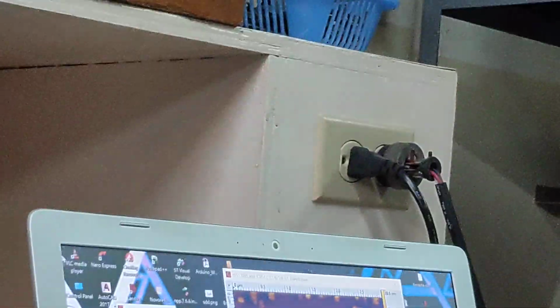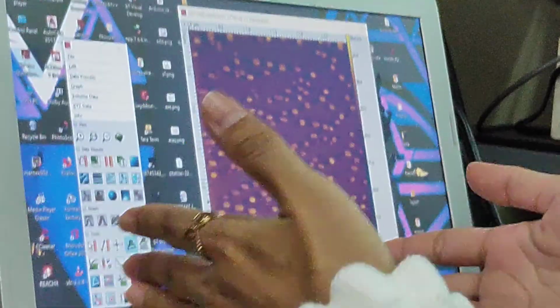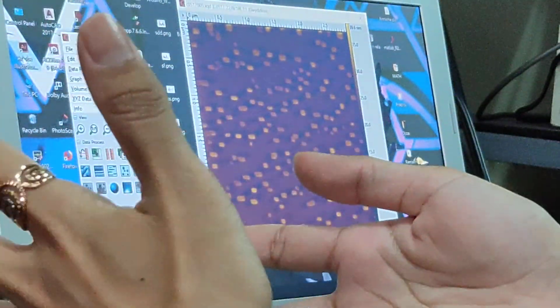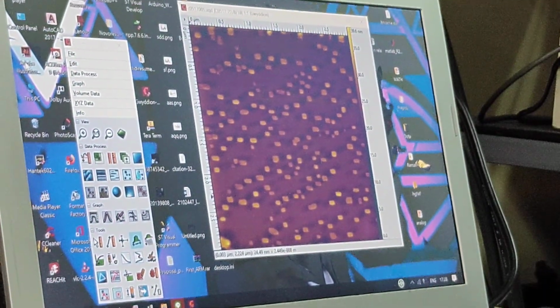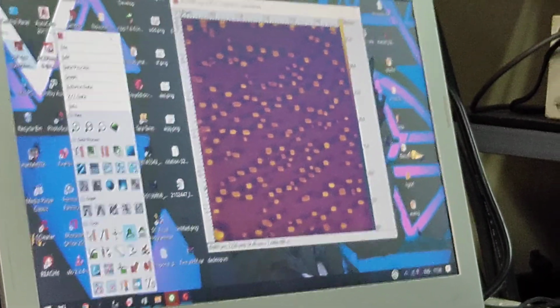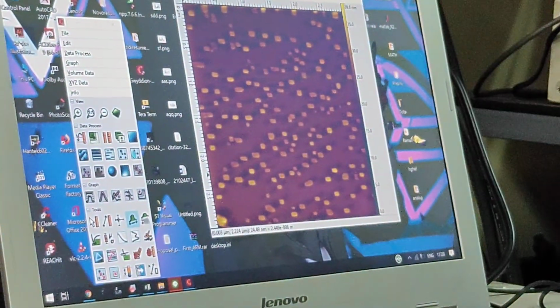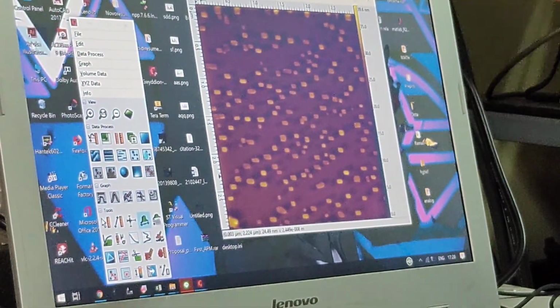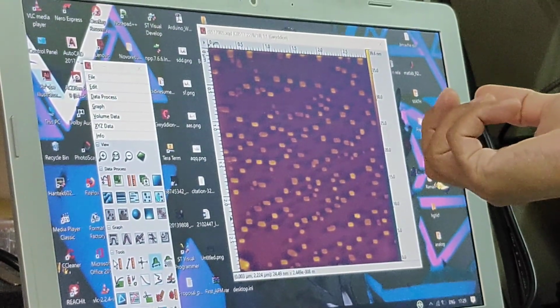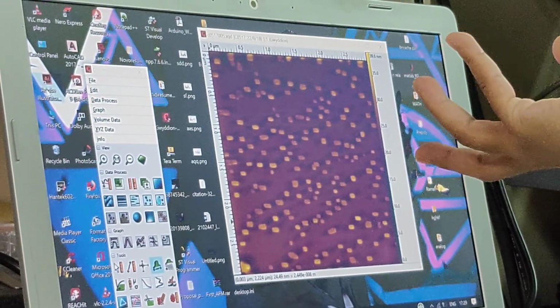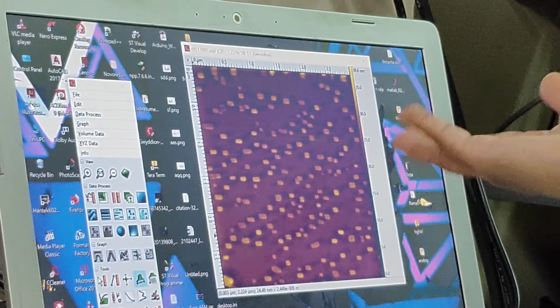And you have to open Excel or Origin, whatever, and put in the length, width, and height of every quantum dot, and how many quantum dots. I already counted this one. It is around 163, something like that.